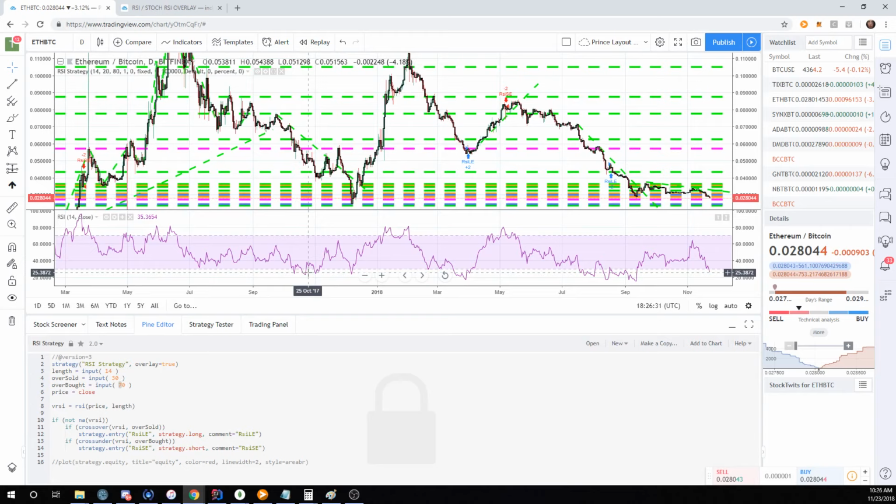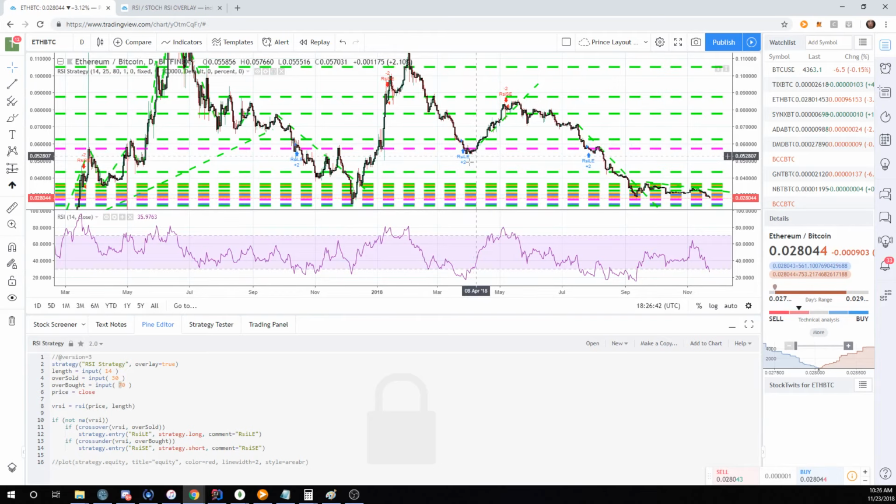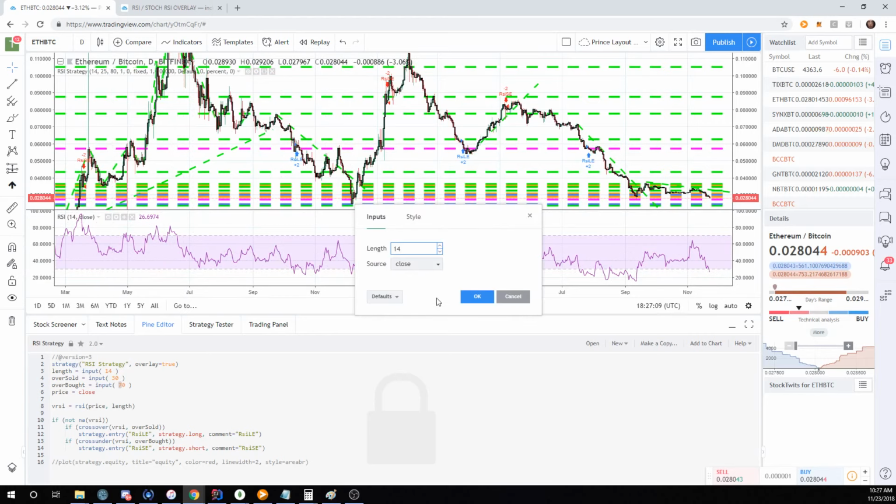20 might have been too low in order to get us into this opportunity, so let's change that to 25. And now what we're doing is we're back testing our strategy. This is about finding those optimizations, okay? So RSI below 25 definitely did it here for us. Here was our initial signal to get in. Here we could have doubled up, tripled up, quadrupled up, made our money. Here we could have definitely got in again because it didn't signal to get out yet, so it wouldn't have known that this was another crossing. Set that to 25.